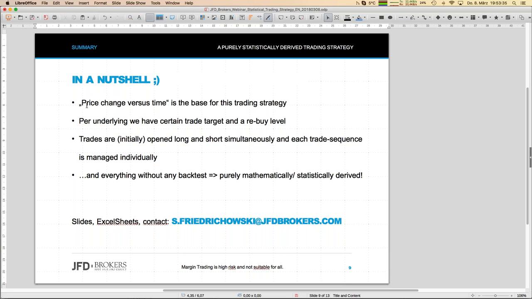So the take profit level is always meant for all short trades or all long trades, same for the stop loss. So we have always only one take profit for each direction. Those two trade sequences are managed individually, and that finally gives a very interesting equity curve. Let me see what happens with that strategy during the next couple of weeks. I still will run it. I will report on that, you can be sure.